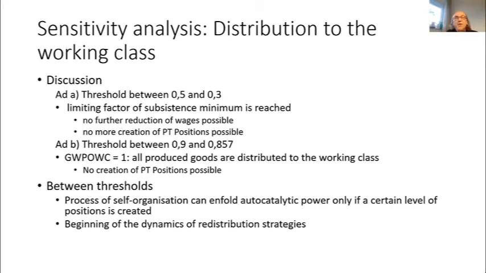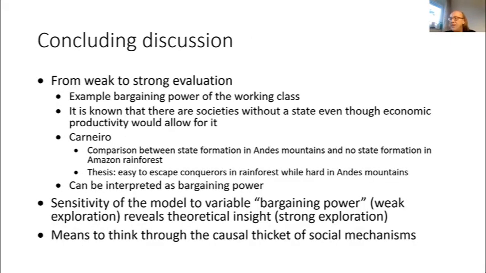And what I would like to finally discuss here in my concluding discussion is coming back to what I said, this investigation of parameter uncertainty versus investigation of theoretical uncertainty, and how this parameter exploration helps in thinking about theoretical questions. There is a very old, 50-year-old investigation by Carneiro, who compared the state formation in the Andes mountains with the Amazon rainforest, where no state emerged. But he claimed that in both cases, also in the Amazon rainforest, it was possible to harvest much more for a single member of the social unit than is necessary for subsistence. So there would be, so to say, enough economic resources for the emergence of the state to have been possible.